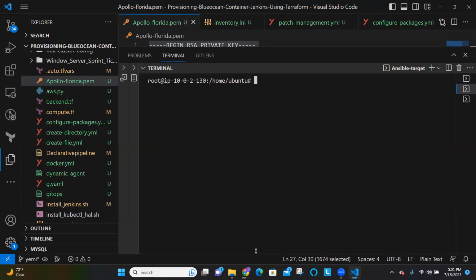Now, somebody might be wondering, what is a Docker daemon? There are three things you need to understand when we are talking about Docker: the Docker socket, the Docker client, and the Docker daemon. The Docker client is here. Anywhere I'm typing a command that usually starts with docker, that is the Docker client. That way, when I type a command as input, I get the output of that command.